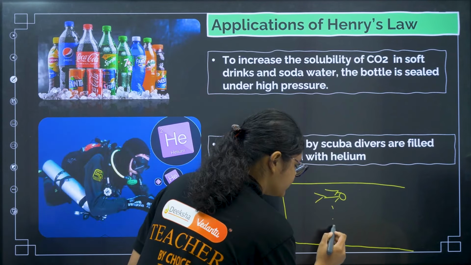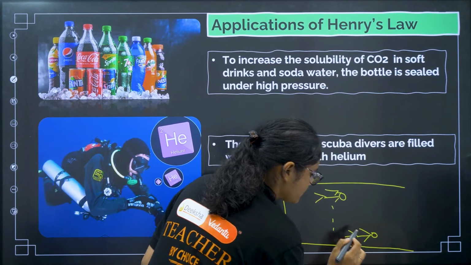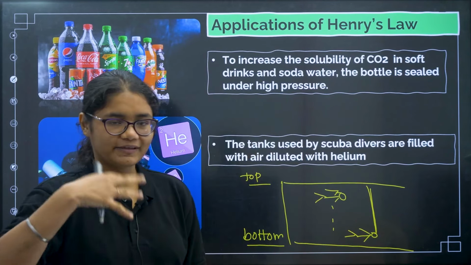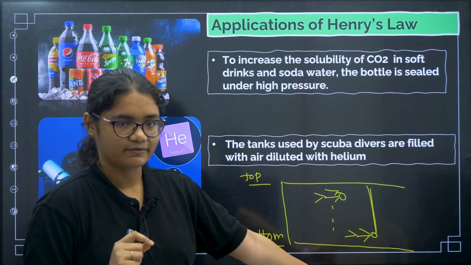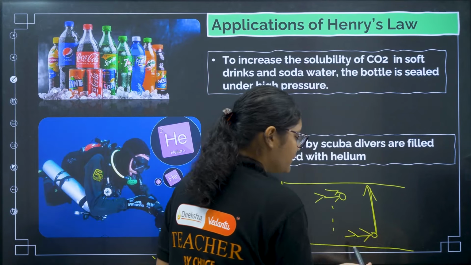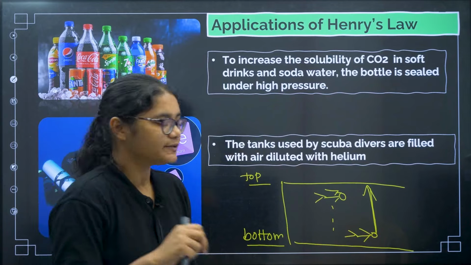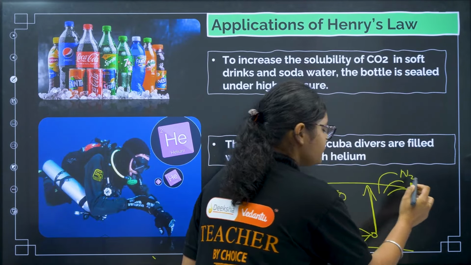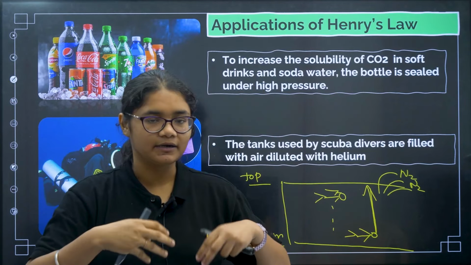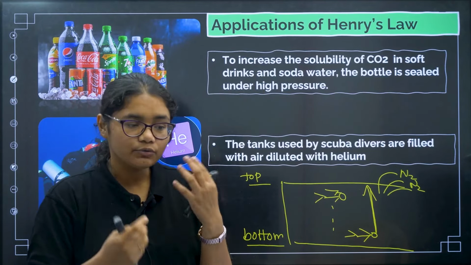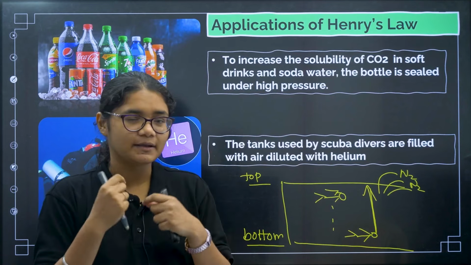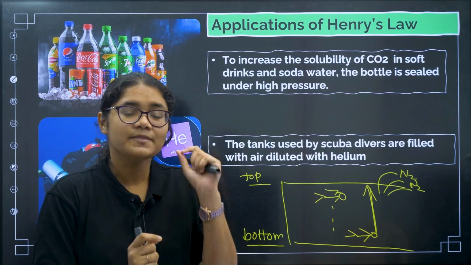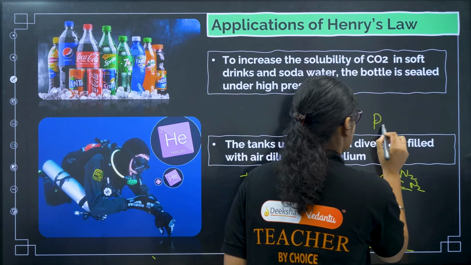Now when the diver goes down, here what is the pressure? The pressure is very high. As a result, a lot of gases get dissolved in the blood of this diver. Now when the diver comes out, again the pressure is decreasing, so the gas which was dissolved comes out. We are talking here about nitrogen gas. The nitrogen gas which was dissolved in the person's blood starts coming out, right? Due to the abrupt coming out of the gases, there might be some bubbles formed in the blood vessels, which causes a lot of pain. This medical condition is called bends.